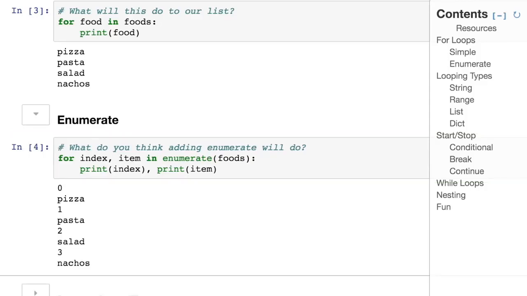Is that what you expected? Very powerful, very important function that we can wrap something that can be looped in is called enumerate. And this allows us to create both an index and an item. And we can print out the index, meaning how many times the loop itself has happened, and the item being the place inside of the loop, the list or the items that we've passed into it.